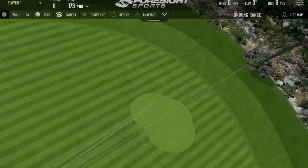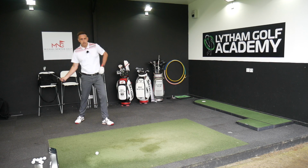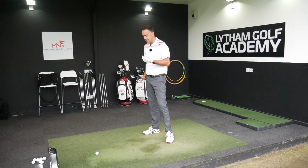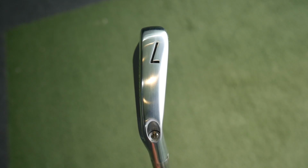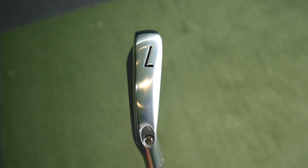You know, 35 degrees nowadays is really weak, isn't it? From what we sometimes see on a lot of their clubs. So definitely going to see that higher flight, I think, for that skilled player who would tend to go for this type of club. Knocking a ball down, as in lowering the ball flight, is so much easier than trying to hit it even higher. So the fact that these come out pretty high as a stock shot is great.